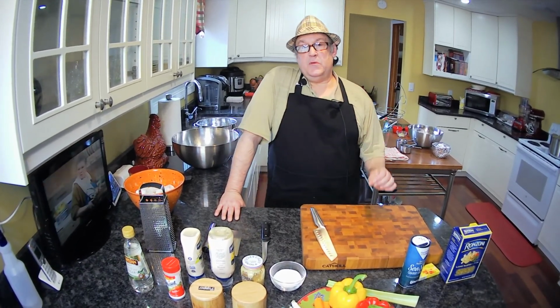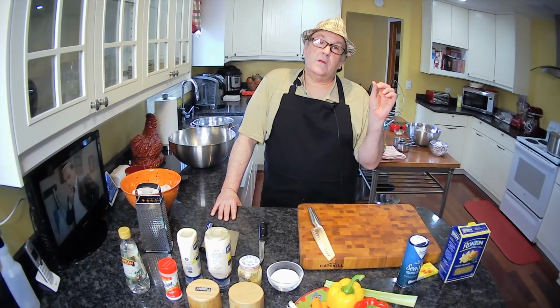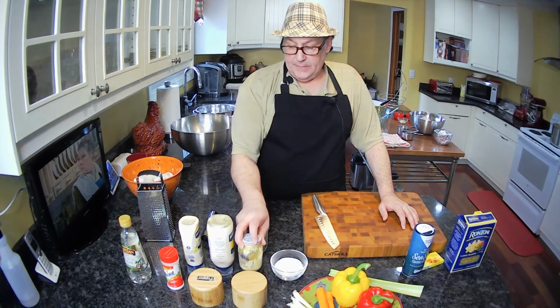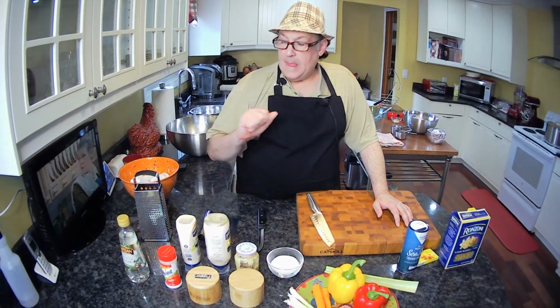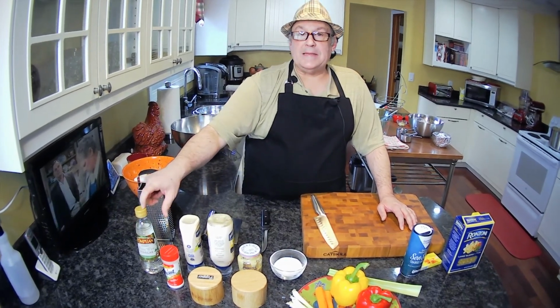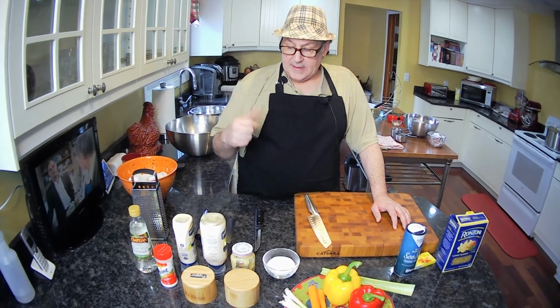That one little tablespoon of sugar just balances it nicely with the tanginess of the mayonnaise and, of course, the Dijon mustard. We need salt and pepper. You need some white vinegar. I find that white vinegar works the best in this. It doesn't give you any additional flavor like if you're using apple vinegar or something of that nature.